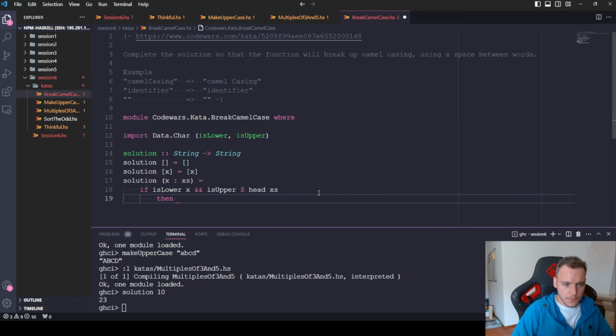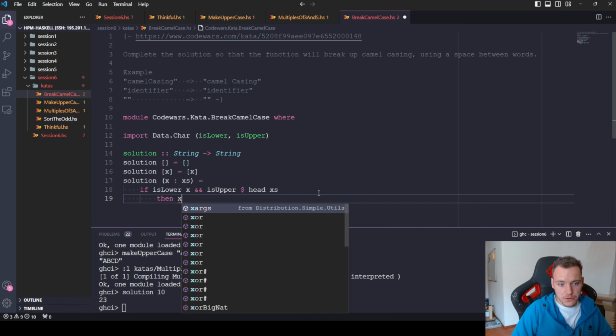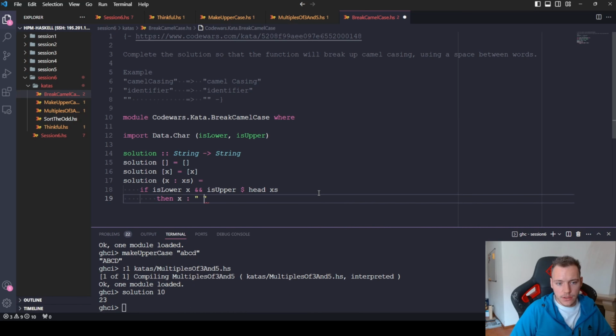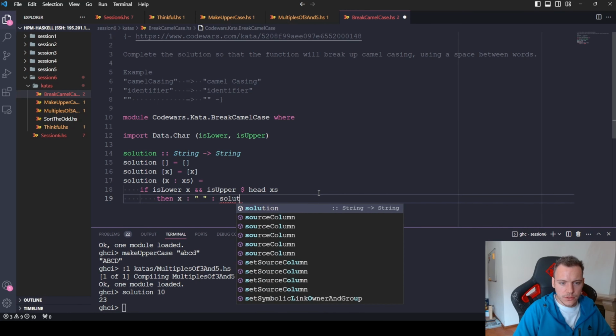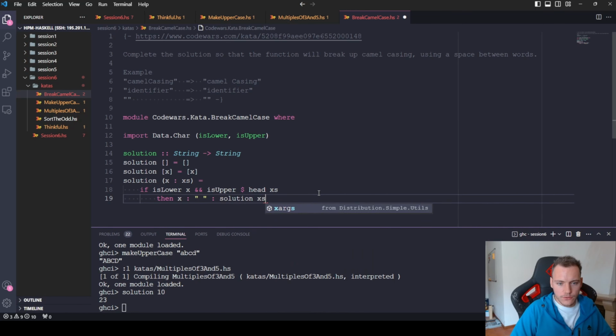We can say return x plus space in between, and yeah, so just insert the space in this place and concatenate it with the recursively processed solution of xs.